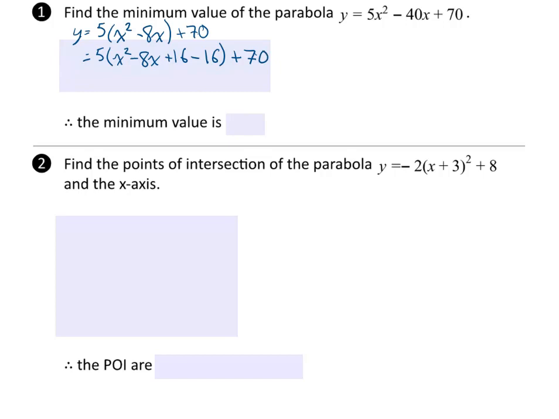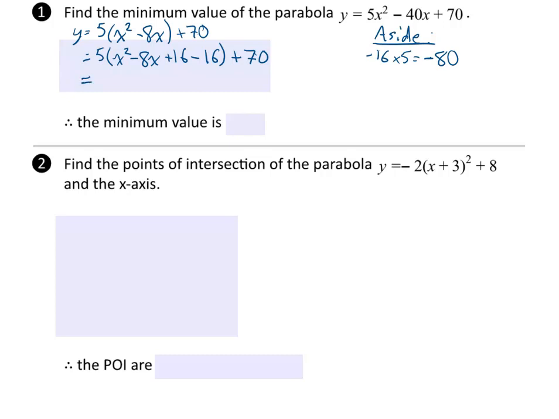Next, we complete the square and we multiply the negative 16 out. I'm just going to do a side over here, because negative 16 is going to multiply by 5, and that's going to give us negative 80. So negative 16 times 5 equals negative 80. Perfect. Okay.